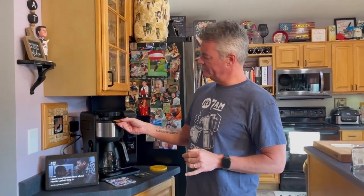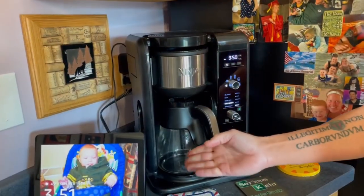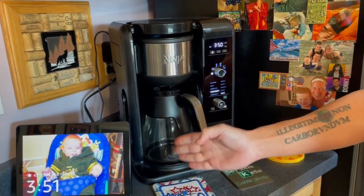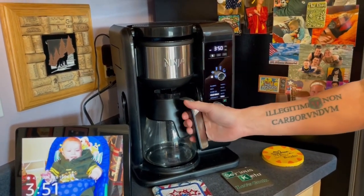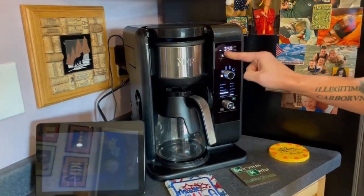A couple of other nifty little features. First off, the filter holder — somehow through some form of magic, it does not leak out once you pull it out, so you can just walk it over to the trash or compost. That easy. Additionally, you can pause brewing by pressing a button. Say you're brewing a full carafe but just can't wait for that first cup — you can hit pause, pull out the carafe, pour yourself a cup, put it back in, and continue.